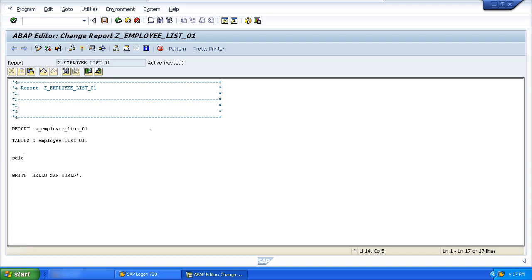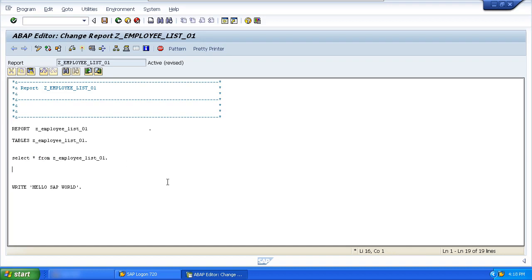So we'll key in select asterisk from. Now you'll see that I do get lazy, so I like to do copy and paste quite a lot. And that's our simple select statement. And what we're saying is select everything with the asterisk from our table.